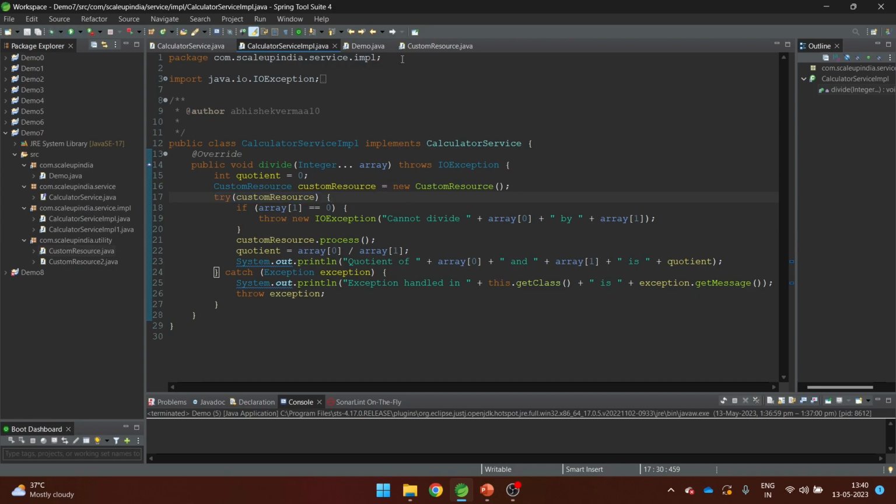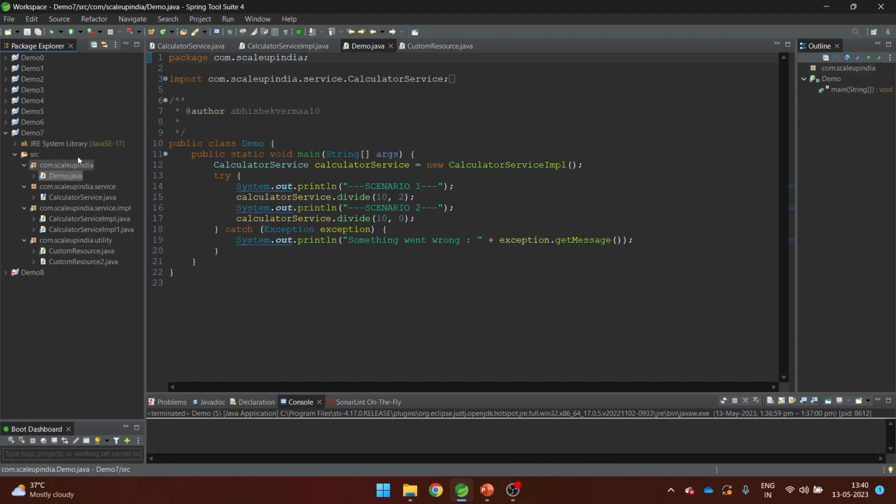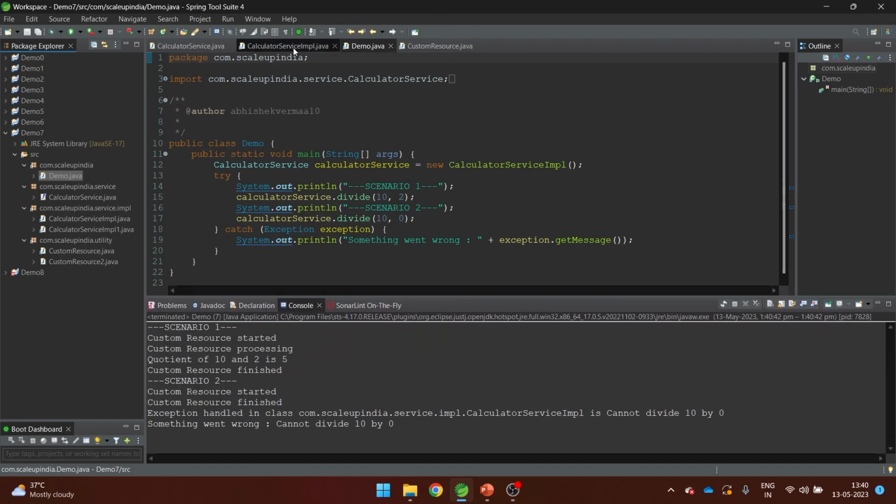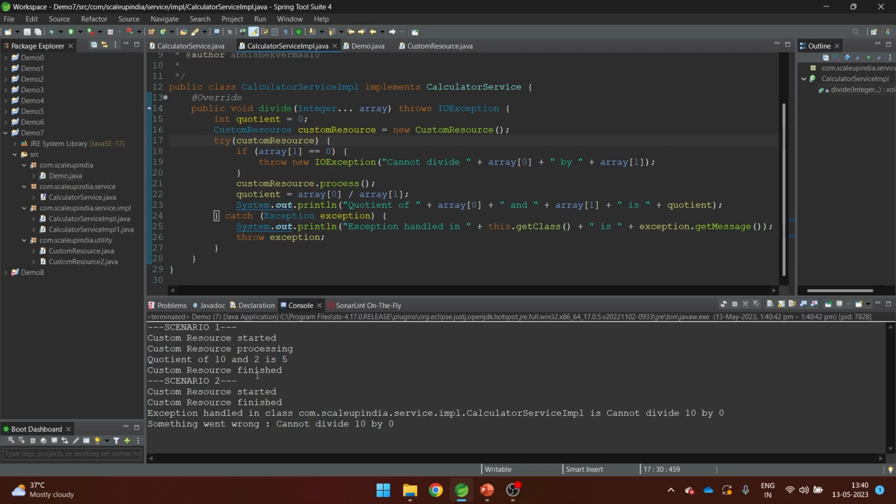And now if I execute the code from here, let me just execute, then you will come to know the benefit of doing that. If you see here, in this first scenario, we started, then it came to processing, and then this got finished. Even when I'm not using the close method explicitly in the finally, it happened automatically.